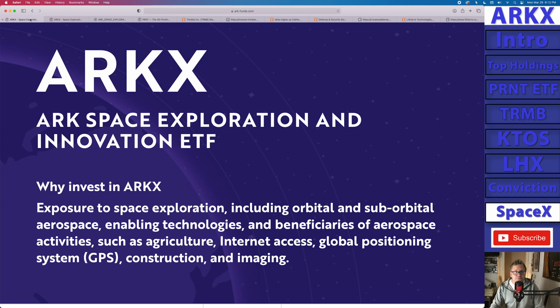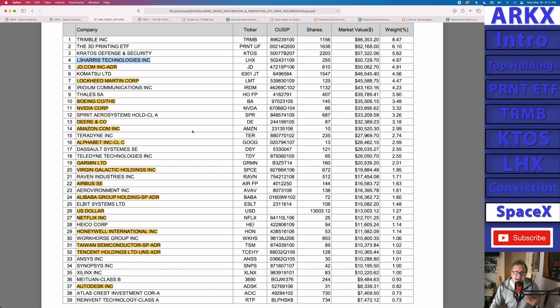Now, should you buy the ARKX ETF? Here's one way that I personally would make the decision. First of all, they make all the disclosures, all the stocks, public on their website, and they update it basically daily. And so you could theoretically create this portfolio yourself without paying the 0.75% expense fee that you pay to ARK Invest ETFs. So you could do this yourself. And the other thing to keep in mind is there are some big, gigantic mega cap companies in here that you might have exposure to already.